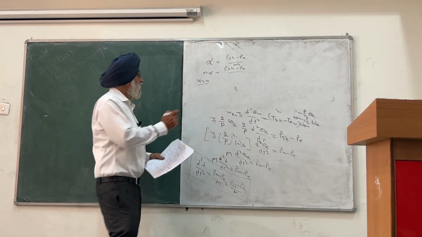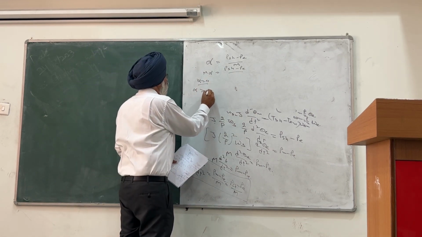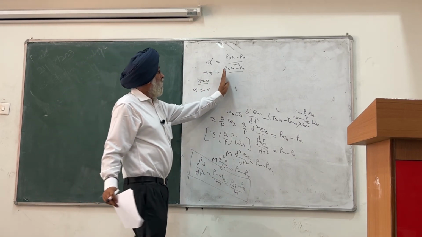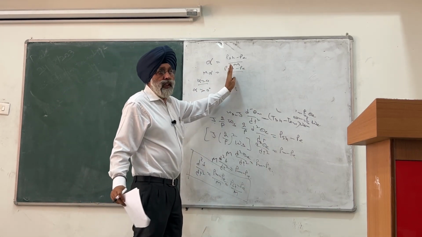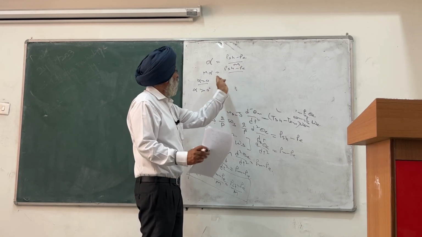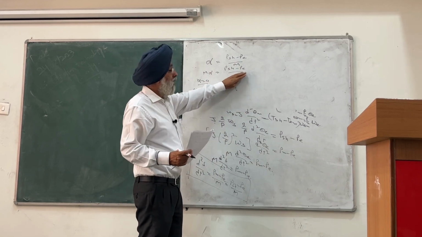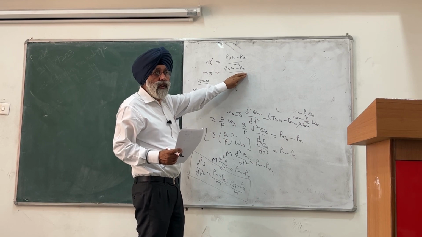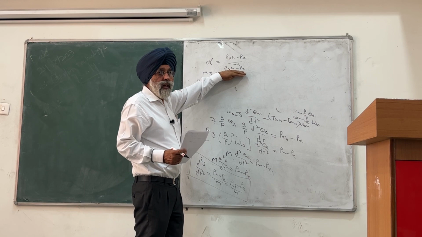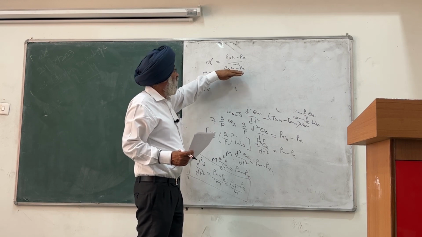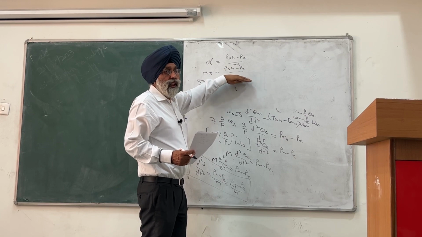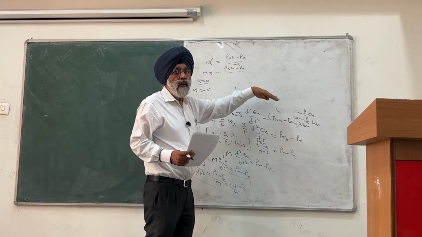Now if alpha is greater than 0, in case of a generator, your mechanical power will be greater than the electrical power. In case of the motor, it is reverse. This is actually giving the acceleration power. In case of generator, we take the mechanical power minus Pe, and in case of motor, we take the Pe minus PL.